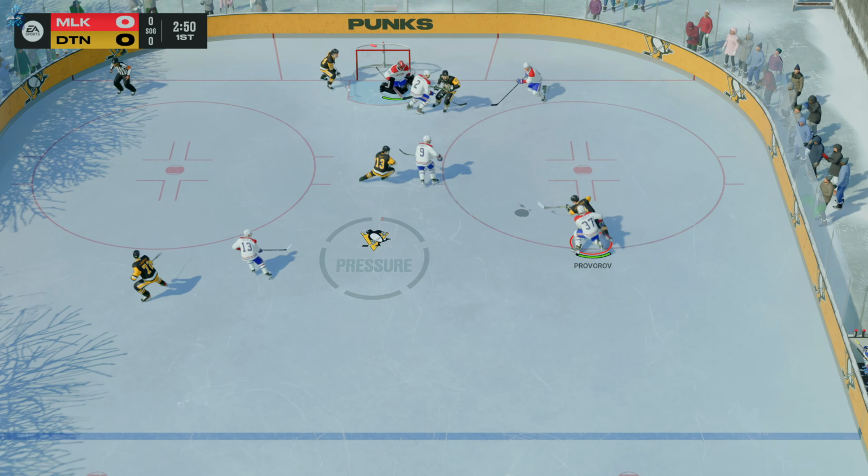Shakes off the defender with some nifty moves. Here's a chance, and he comes up with a huge save. Tosses it on to Tanev. The Penguins take it along the wall. Slips by the check, and takes it away. Scores! They take it in overtime!